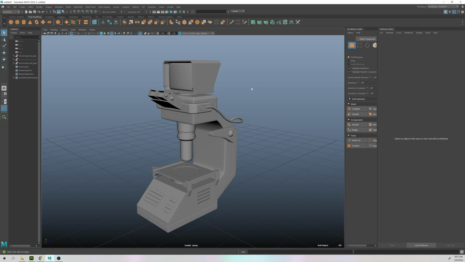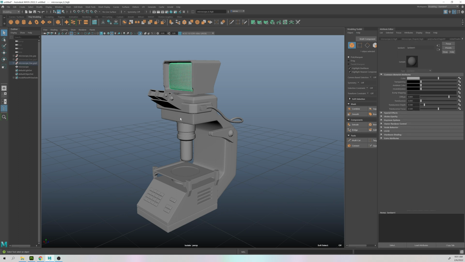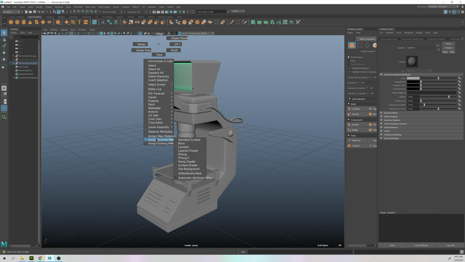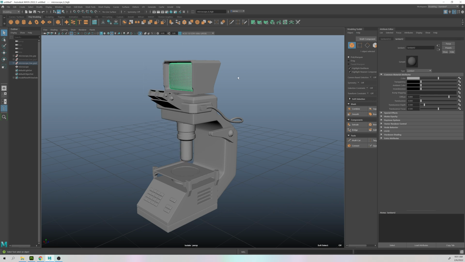You can very easily make new materials, and depending on what you're doing, you'll need to make a different type of material. If you're making a color ID, you'll want to assign different colored Lamberts. And to do so, you select the object, right-click and hold, and come down to assign favorite material, and you will have Lambert near the top. It will come in looking the exact same, however in the attribute editor it will have a new name, now called Lambert 2. You can rename it in the attribute editor, and it's going to call it red.